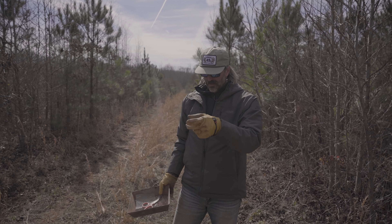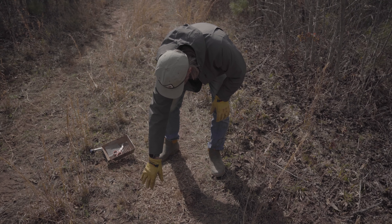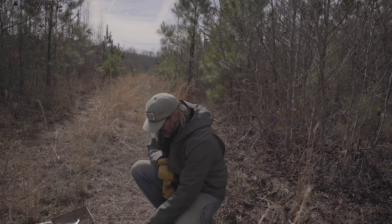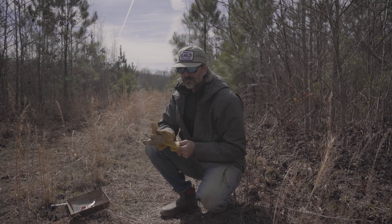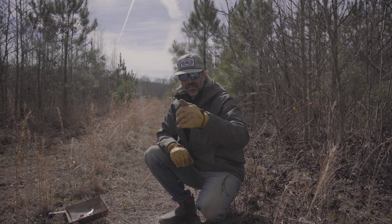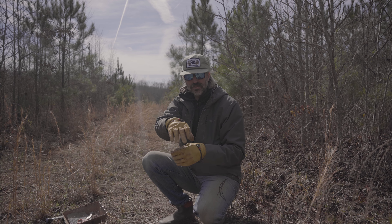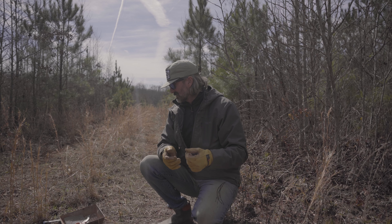Southeastern coyote right there. We're gonna get him out of there. Here's the other trap we put in - it's almost completely blended in right here, right in this track that these coyotes are traveling up and down either side of. Just put a trap in right there with two punch holes, a little bit of gland lure, some other lure down that punch hole, and a little bit of urine over there. Where we caught, there was actually a fresh coyote turd that I put nine inches in front of the trap. On the trail camera you can see the coyote was coming from this way, put his nose down, smelled that turd, and then stepped over it - presumably in an attempt to mark it as his own. That's where those nine inches come into play. He stepped right there on that pan and we ended up with a good front foot catch.